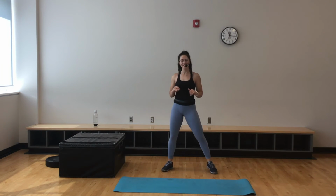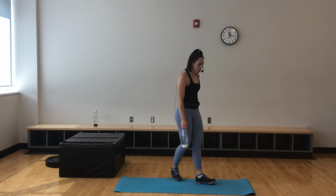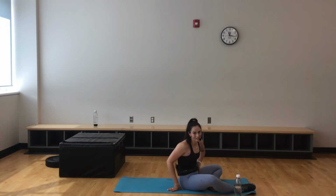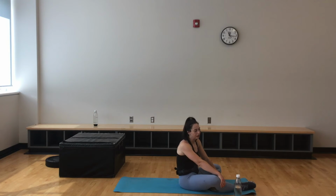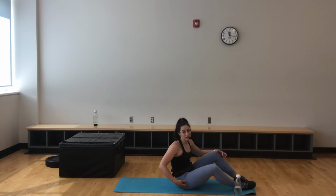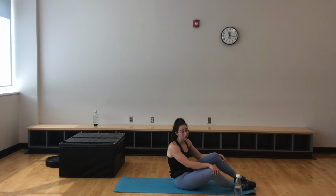4, 3, 2, rest. Okay, join me on the ground when you're ready. Okay. I don't know about you, but my legs are working, my glutes are working. 30 minutes is all you need. We're going to do some glute bridges. If you have a resistance band, like a circle band that you can put around your knees, that can really up the ante. Also, if you have a weight you can put on your hips, that can be awesome. To be honest, everybody, these are great body weight. So if you don't have any of that, don't worry.